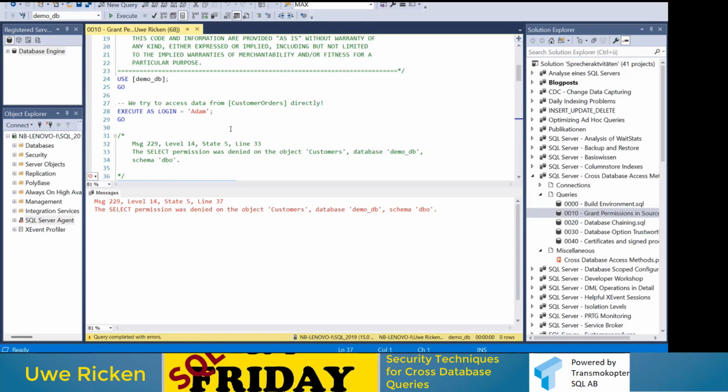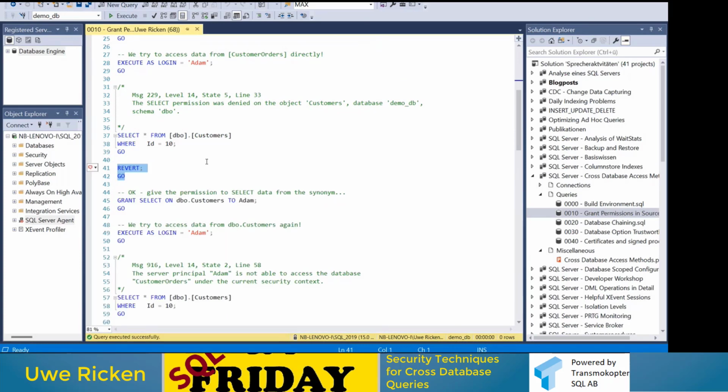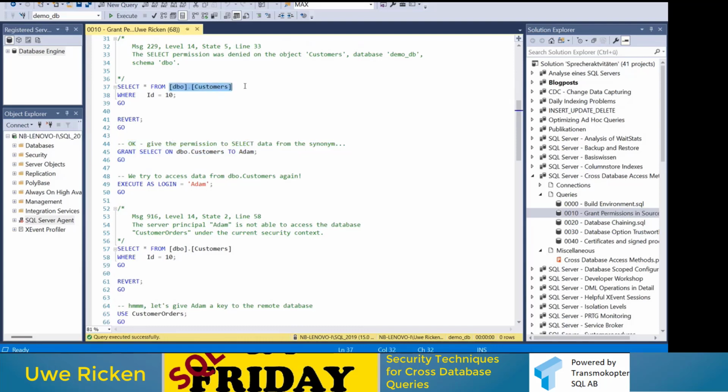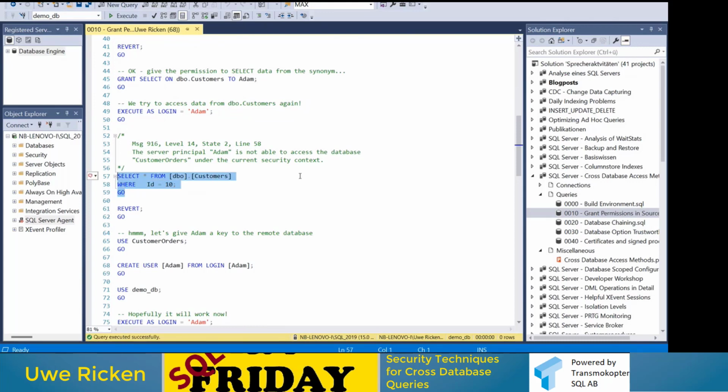If you look at the error message, you will see what happens. Adam tries to get into customer orders, go to the cupboard, but that was not allowed. So we do not have the select permission on the object customers, but look at this. This is a crucial thing: it's not in customer orders, but you are not allowed to access the synonym in the demo database. Oh, that's clear, because Adam is only added as a regular user in the database, but we didn't give any permissions to this. Okay, do this. So now Adam is allowed to access the synonym. We are not talking about the original data. Let's try it again. Go with Adam and say, give me the customer with the ID number 10.